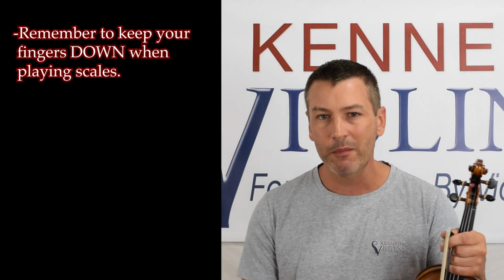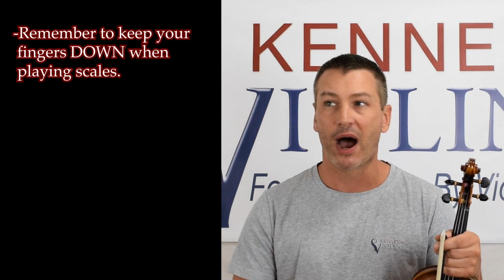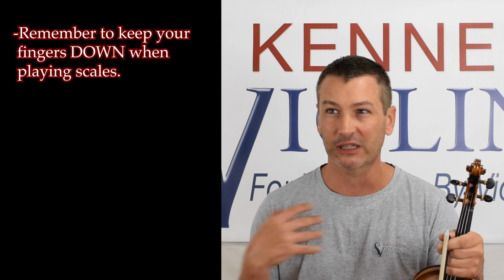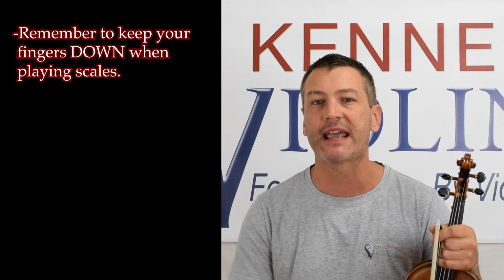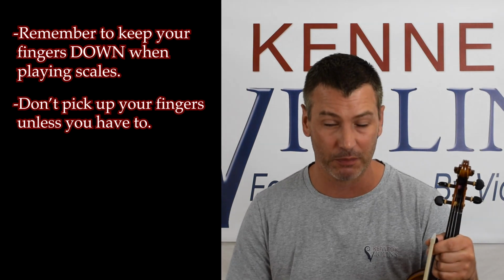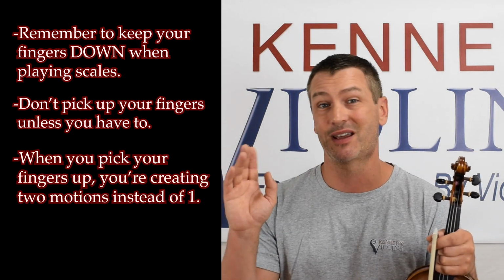And here's a quick tip that I'll give you guys. Remember when you're playing your scales to keep your fingers down. Ironically, that method works less well on this scale since you're going down differently than going up. But as a general rule, remember with your scales, you want to keep your fingers down. You do not want to pick them up unless you have to. Why? Because if you pick your fingers up, you're creating 2 motions instead of 1, right?